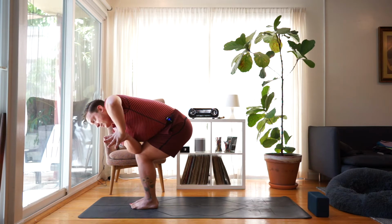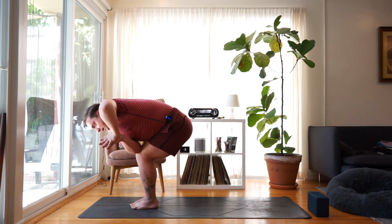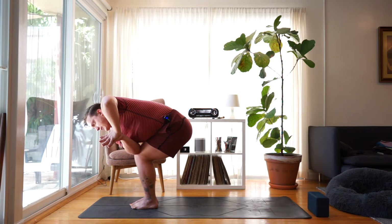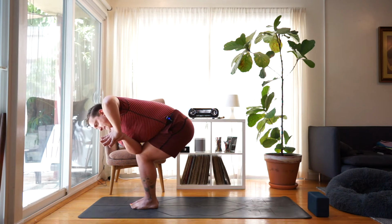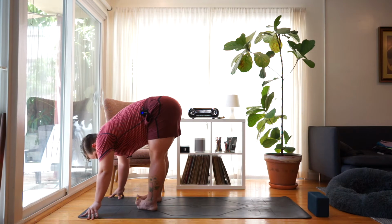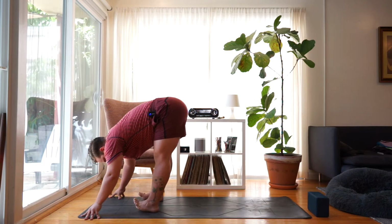For some people, this pose is really easy. For people like me, maybe like you, it's not. So honor where your body is and just breathe. Nice, on your exhale, forward fold, hinge at the hips. Bring the feet back to hips distance apart.